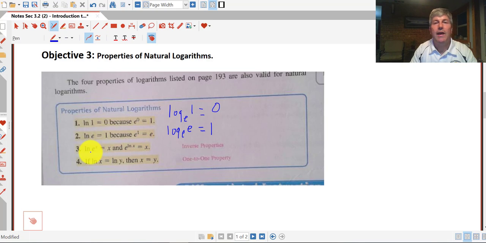The natural log of e raised to the x power equals x, and e to the natural log of x is also equal to x. Those are inverse properties. If we converted between exponential and logarithmic forms, we would see that those work out pretty easily. Just like logarithms, if the natural log of x equals the natural log of y, then x and y have to have equivalent values. That's our 1 to 1 property.